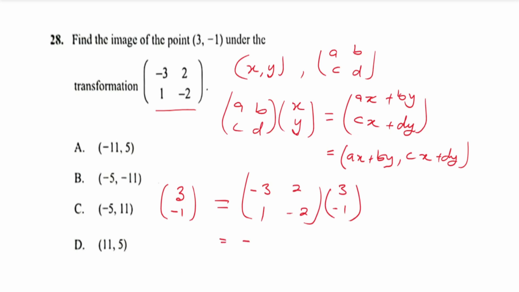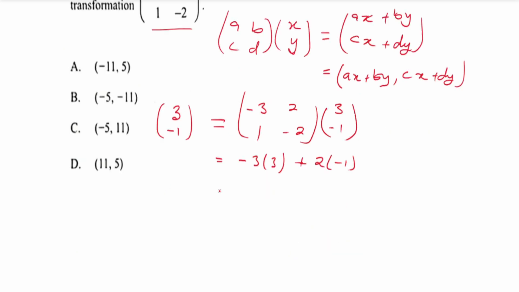It becomes negative 3 multiplying 3 plus 2 multiplying negative 1. And then just to show it the way I put this here, I'll have my c to be 1 multiplying 3 plus, or if you don't want to complicate things, minus 2 for this negative 2 here, multiplying y which is negative 1.